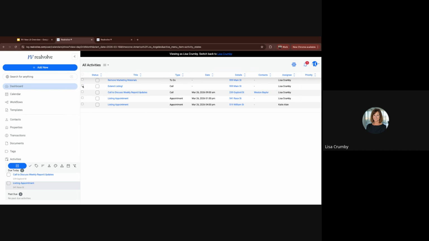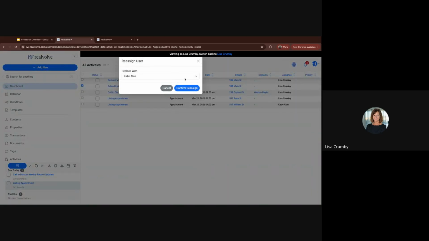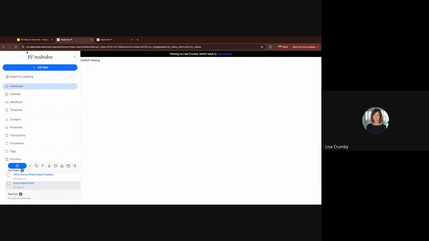So that was assigned to me. Now I want to reassign. This should work. And if it doesn't, oh boy. Amber, make note. I've got to reach out to Dev. That should have worked, everybody. So my apologies. First bug of the day, hopefully the last one.